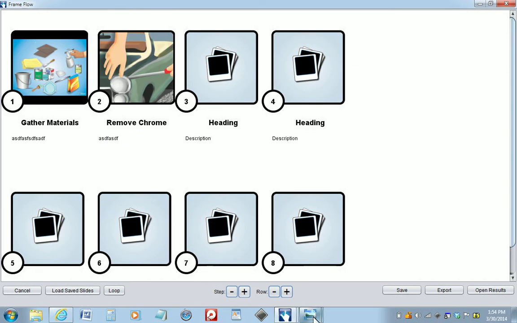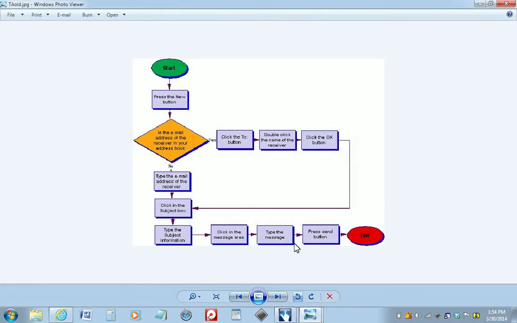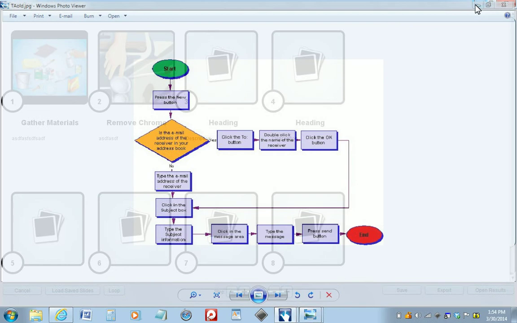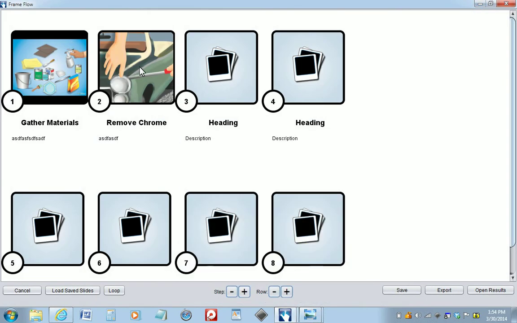So here, unlike this, we're going to see actual realistic photographs. Now, of course, here these are just cartoon drawings, but you would have actual photographs from your design research. Okay, so what can we do with this? Now, let's say you were making this and you realize, oh, that's out of order. I need to move it.